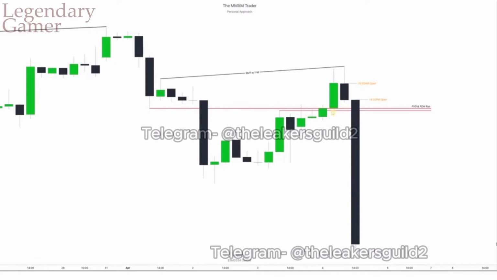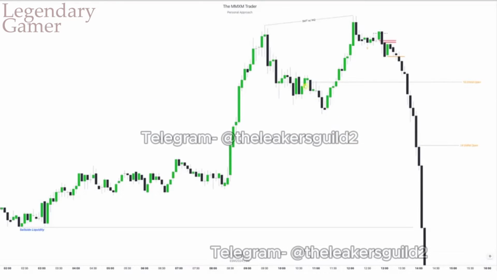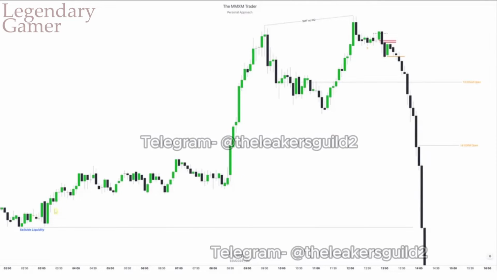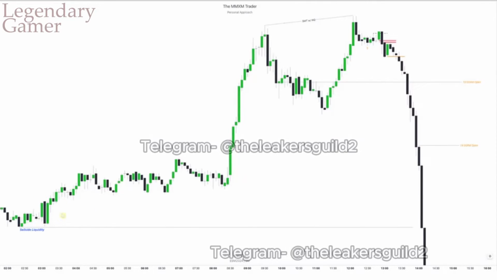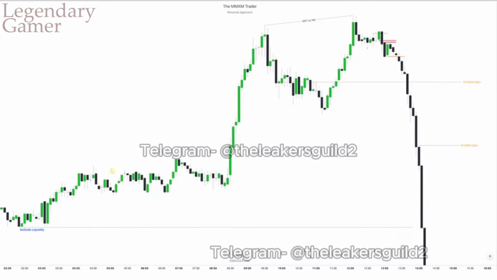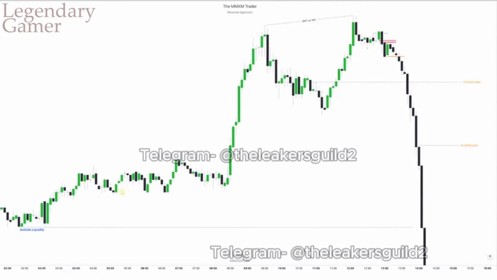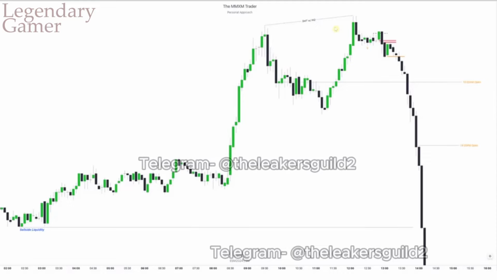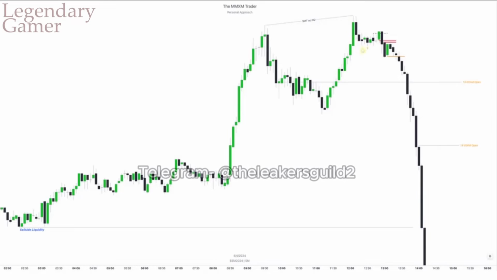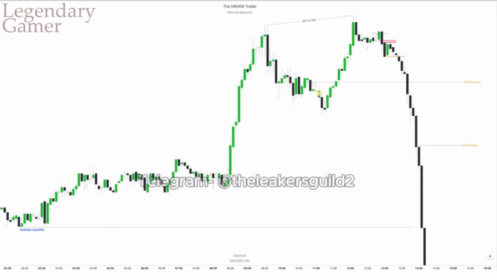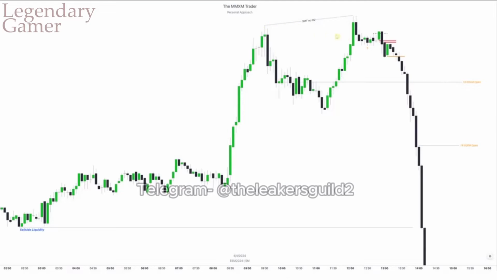So let's focus on this a little bit more, zooming in, right? This is a 5-minute chart. We have a market maker sell model. Nice consolidation down here, relative equal lows, so we got a clear draw on liquidity. Price starts to accumulate, push up, and then eventually raiding this high. And again, SMT, right? SMT is key in a reversal, so taking out this high, SMT, and then we're breaking down structure over here. So 10 a.m. candle, right, opens up, trades down lower and up into that high, right, with SMT, so raiding previous 4-hour high and then breaking down structure and closing inside, right?